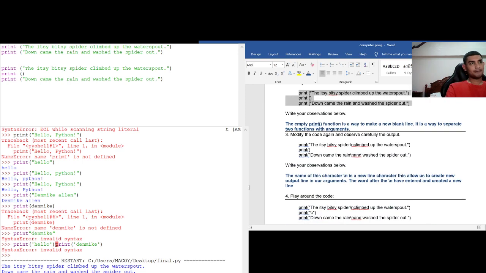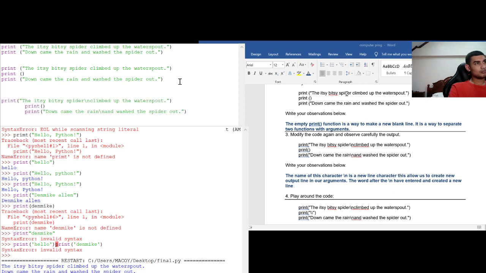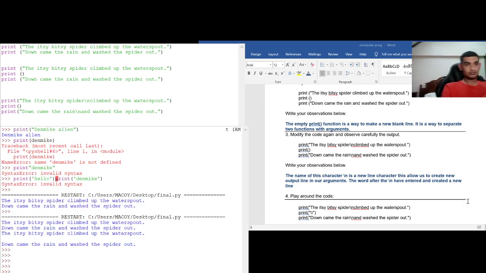So number 3, modify the code again and observe carefully the output. So, in my observation, let's clarify the \n first.